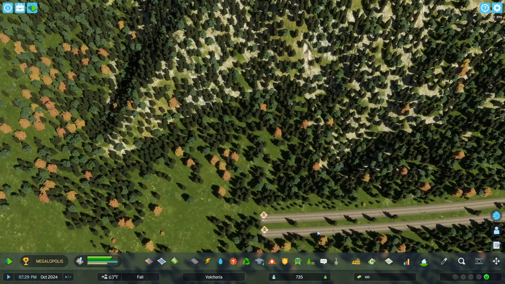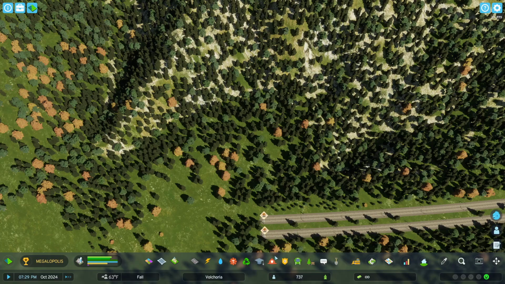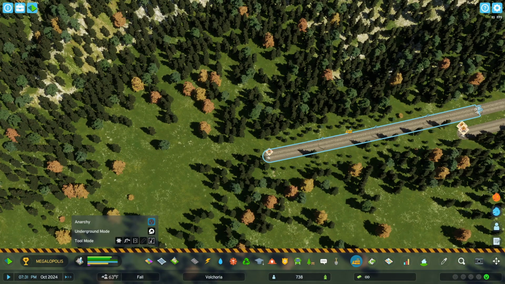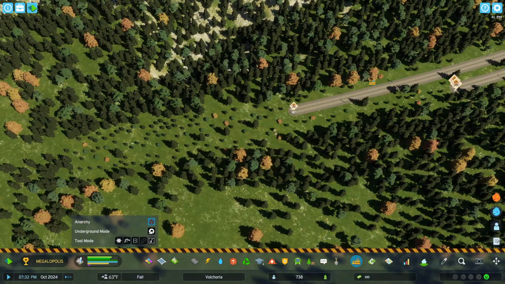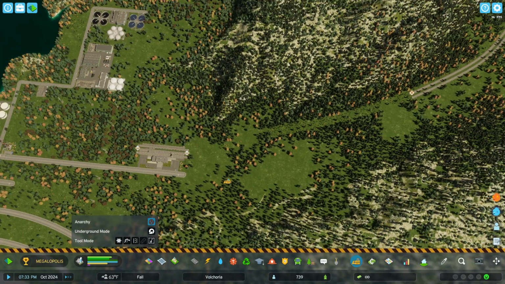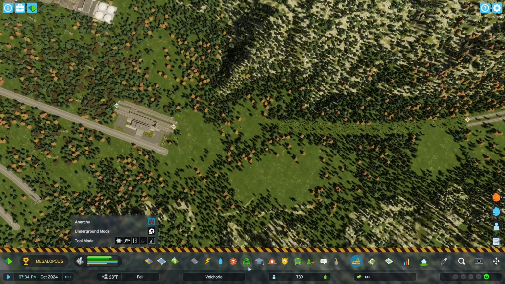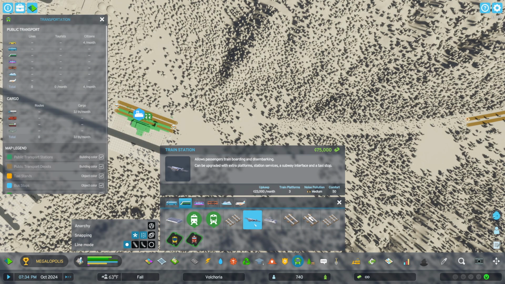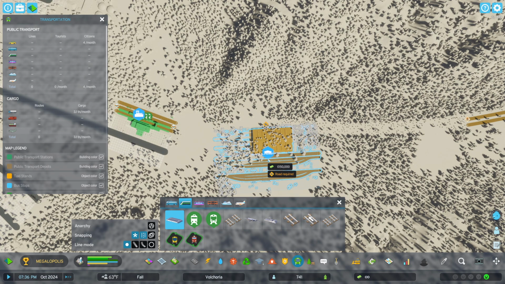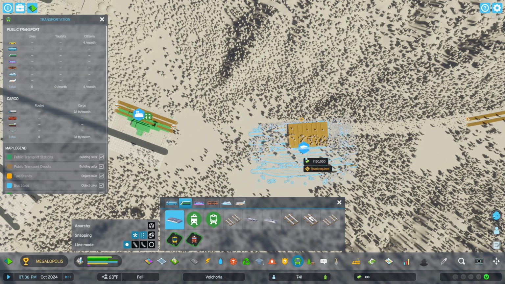Just having fun, relaxing, and doing what I want to do now with all these new mods. Let's see about this. Didn't think about this. The passenger trains coming in from the outside connection would have to go through this rail yard to get to the other side.